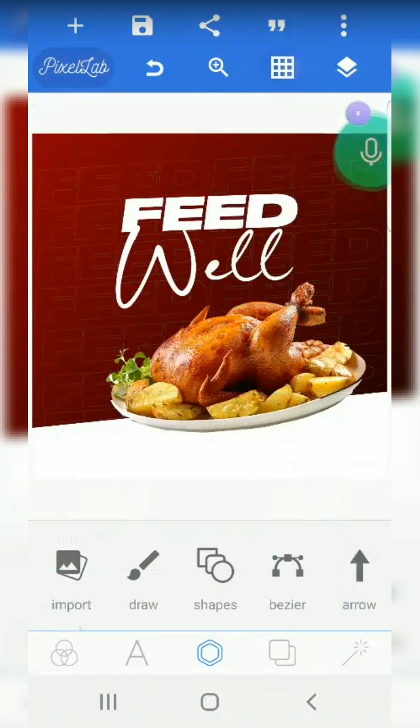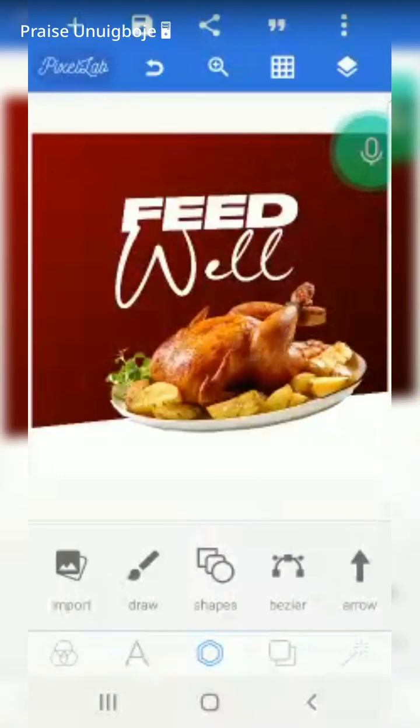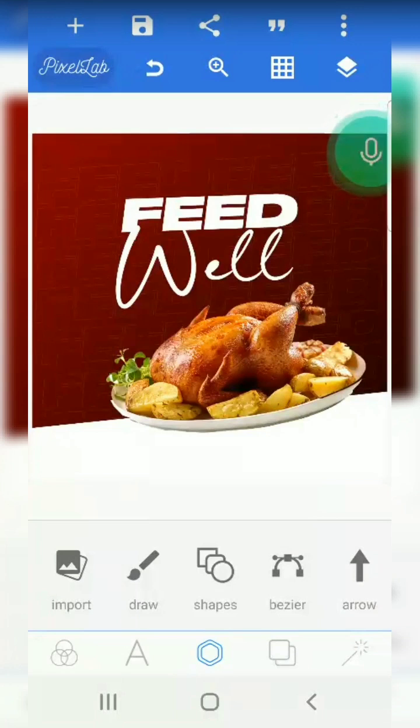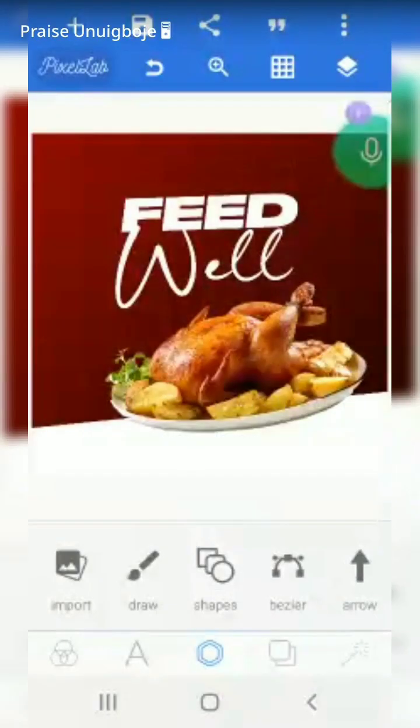Are you seeing it? Yeah, wow. That's crazy. So this is the use of repetition in graphics. It helps to create balance. It helps to create pattern. It helps to create unity and consistency. When a particular person looks at this background now, I don't need to tell them too much that the brand is the one responsible for this particular food. I don't know if you are getting my point. Then it adds strength to a design. It adds style and creativity to the design as well.